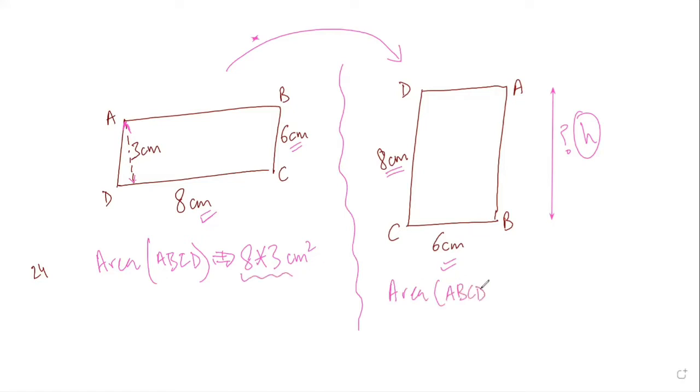It's 8 into 6. Can I also write this as 6 into h? Do we agree to this or not, Mr. Sarthak? Why? Because the base is 6 centimeter. This is the base, and this is the height. If you are getting confused about this height, I can draw this height like this also, within the parallelogram. Is it fine now? Yes.